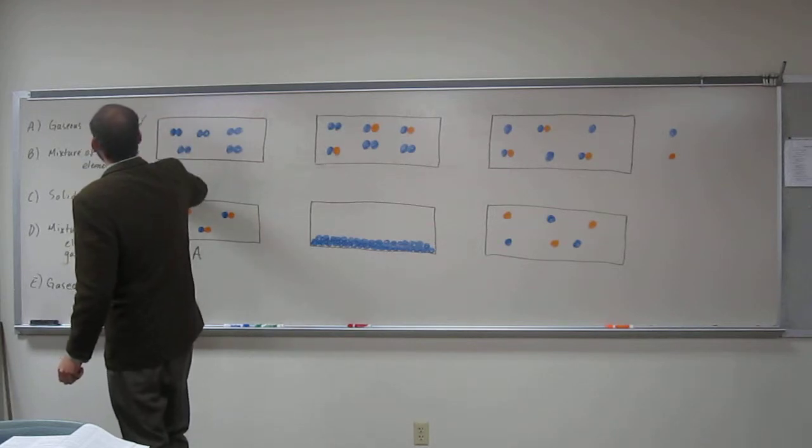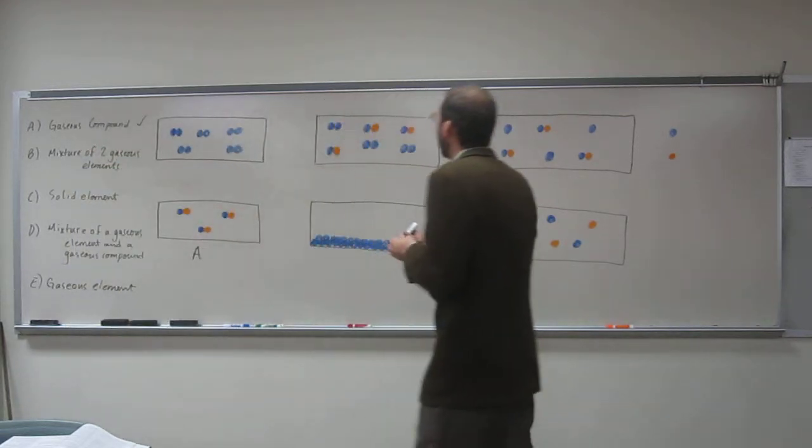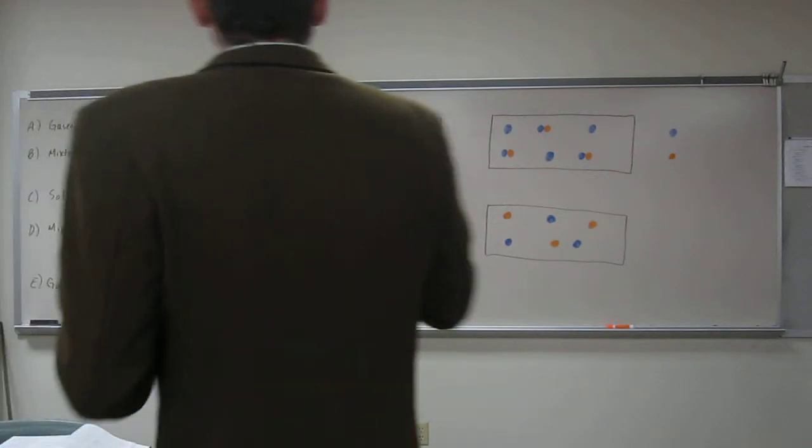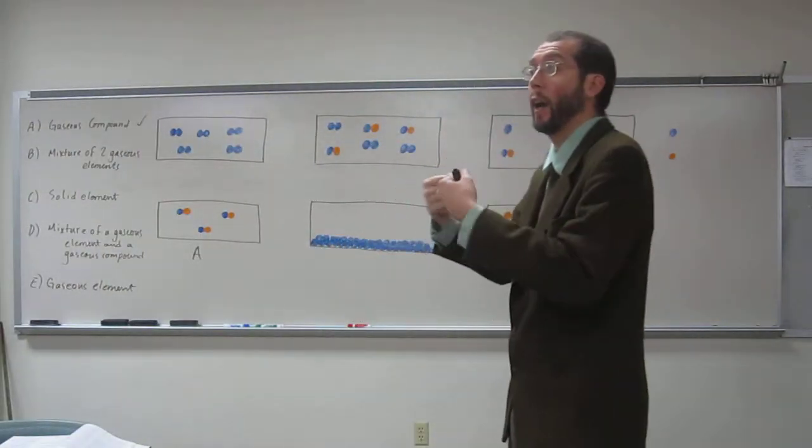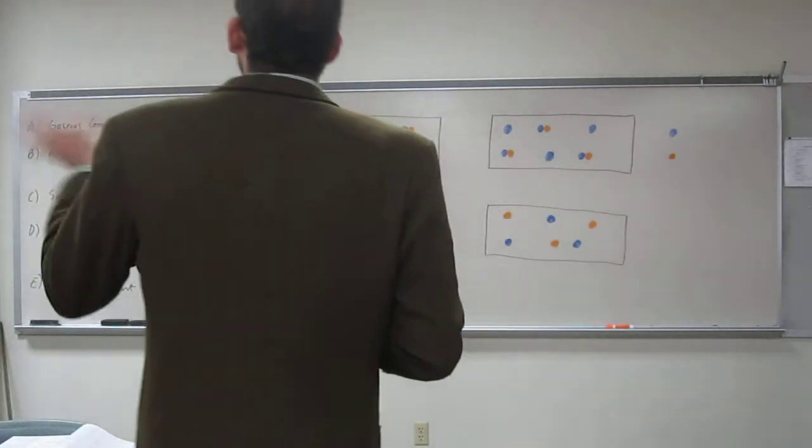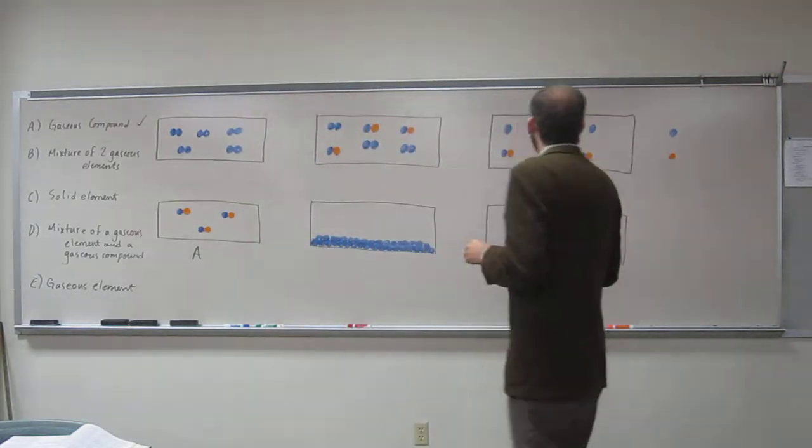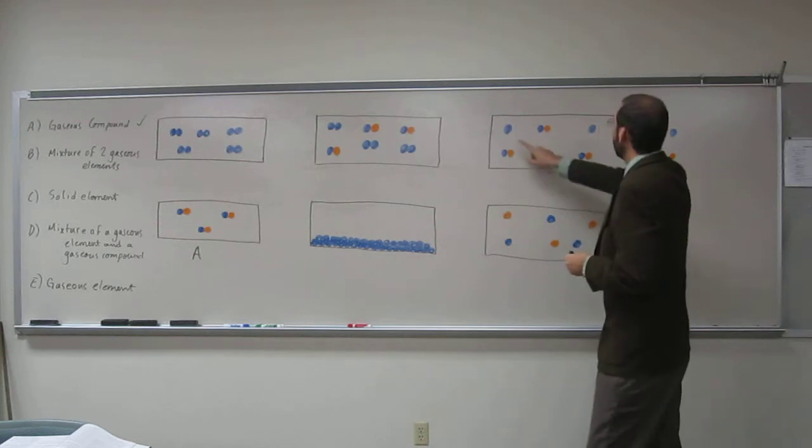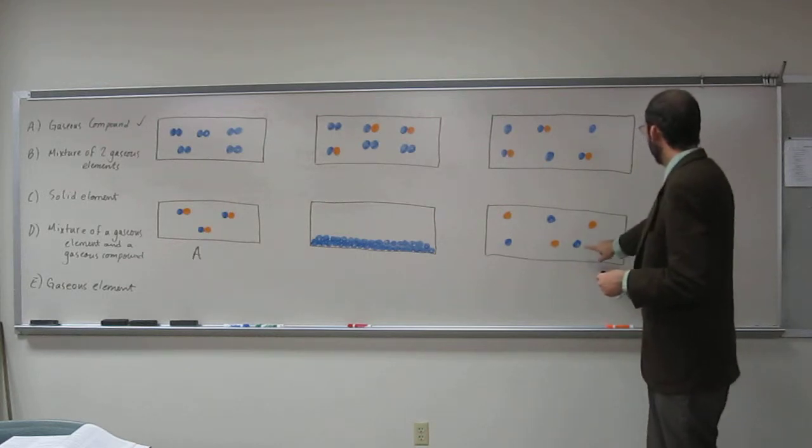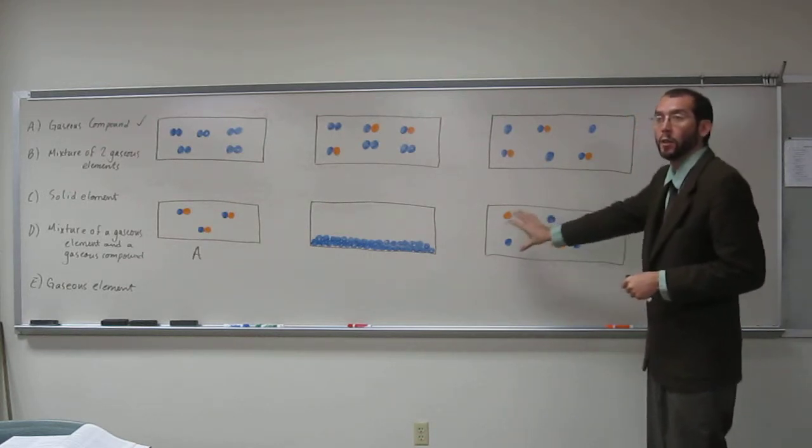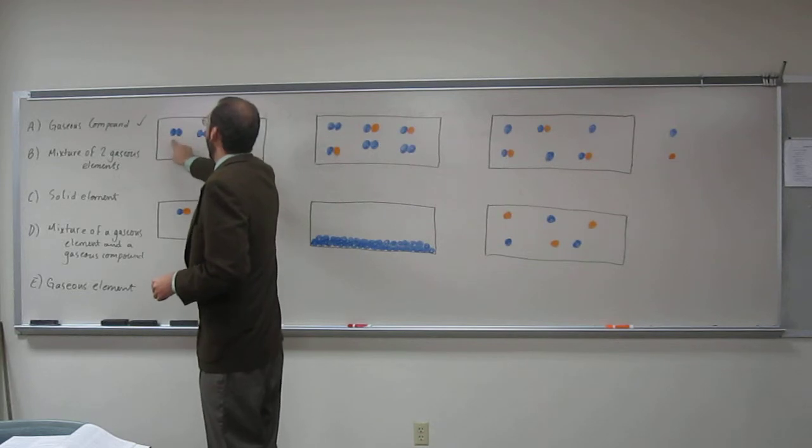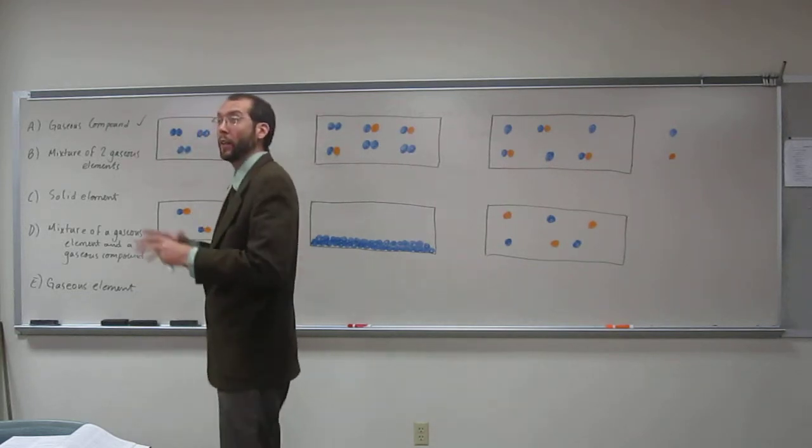So a mixture of two gaseous elements. Remember, an element is just one atom by itself, or it can be a diatomic element where it's got two atoms of the same type of atom stuck together, two or more. A diatomic or polyatomic would be more. So let's see what we've got here. Here we've got single atoms by themselves, but they're in the mixture of that compound. Here we've got single atoms, but they're in a mixture with other single atoms. So obviously not one of those is the case. But up here, it looks like we've got atoms of the same type that are bonded together, so like a diatomic element.